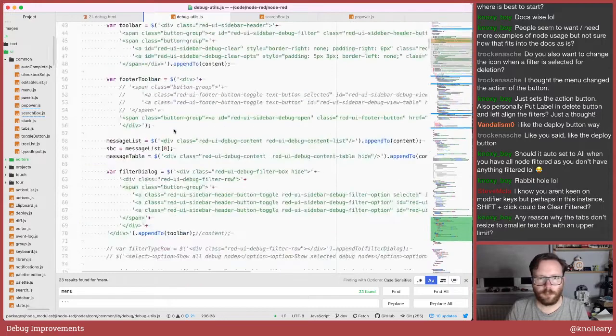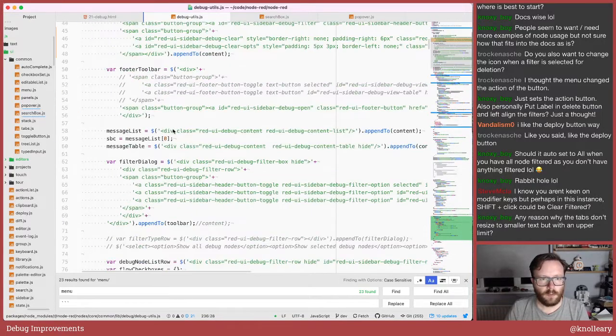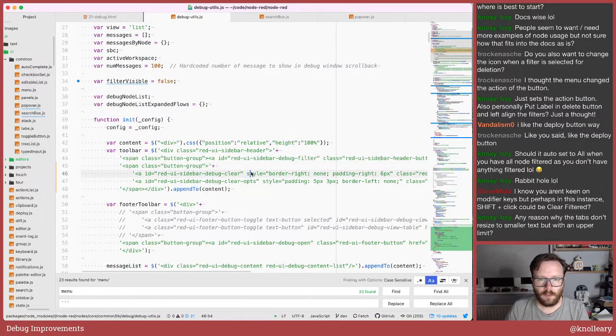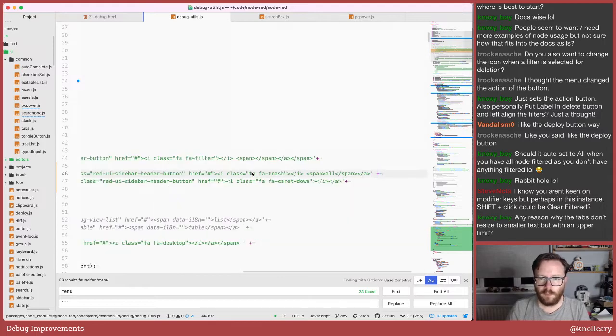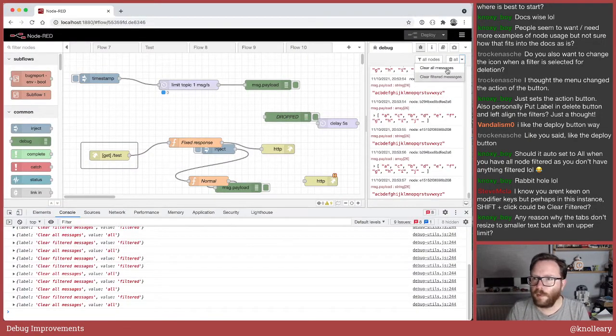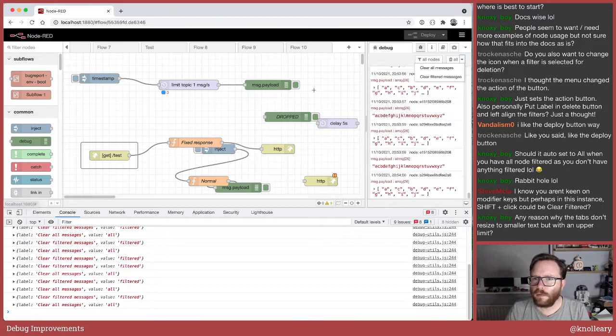We do need to know what action should be performed. What action is it?